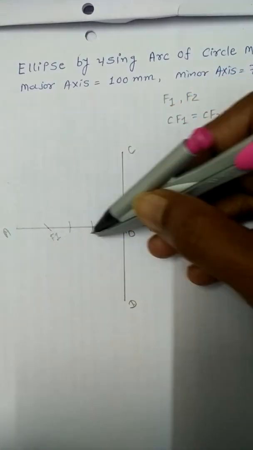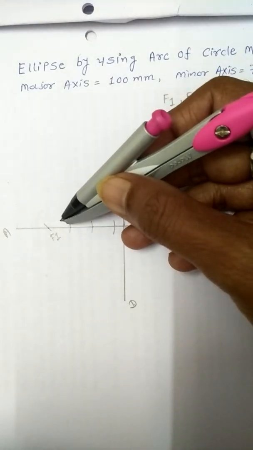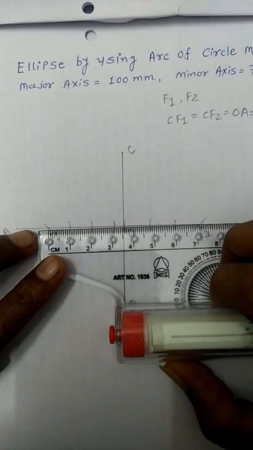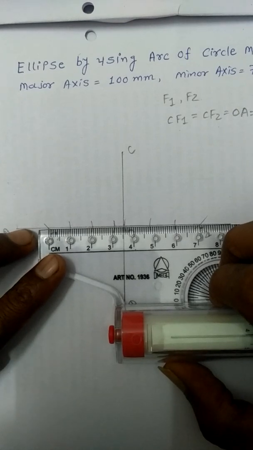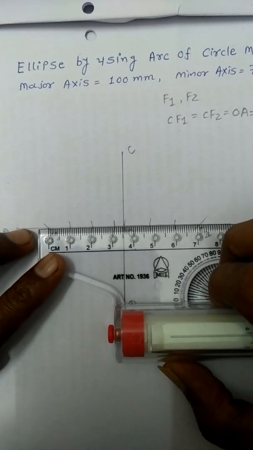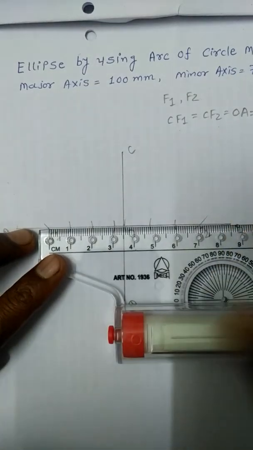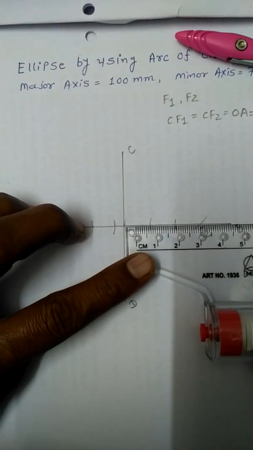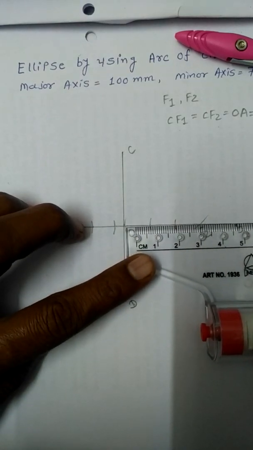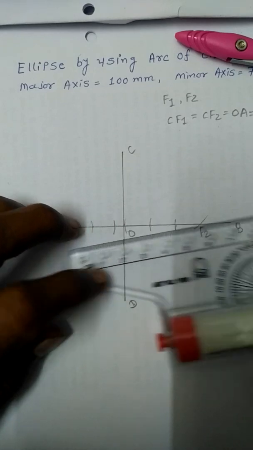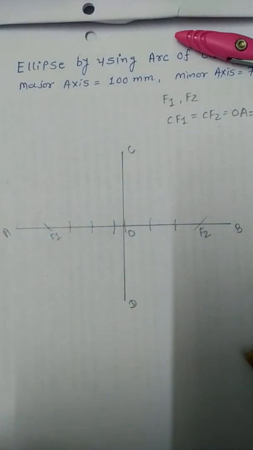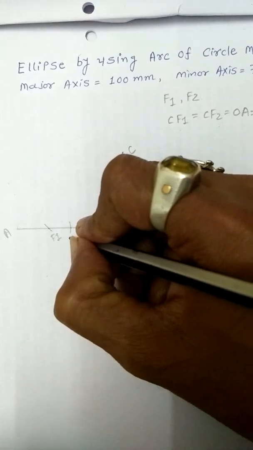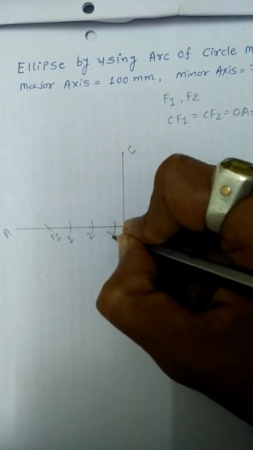So you can mark arcs in such a way. Otherwise you can take a convenient scale. You can mark a 5 mm segment or a 10 mm segment as you find convenient. Okay, so I'm randomly marking an arc here, and you can mark arcs as well. Similarly, you can measure the distance as well as mark an arc from here. Now just put the points 1, 2, 3.